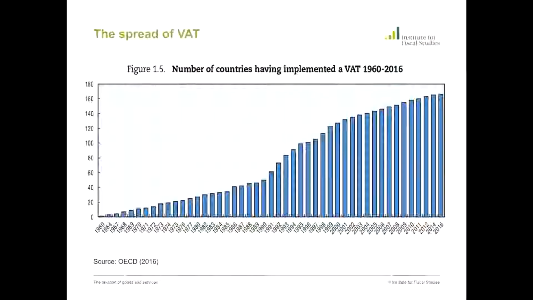And specifically, that's going to lead me to talk about VAT, which is the biggest indirect tax in the world now. VAT is actually a fairly new way of raising tax revenue in historical terms. Only about 60 years ago was it actually introduced in France and Germany in the first place. And this graph shows how it's spread all across the world in the last 60 years. So, starting in the 60s where almost no countries had a VAT system, now we have about 170 countries with a VAT system.